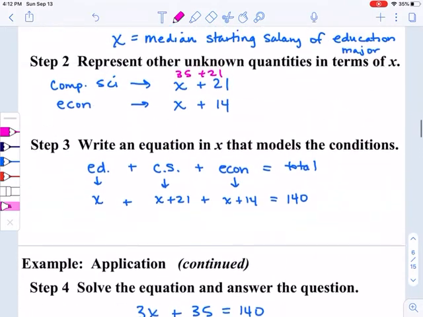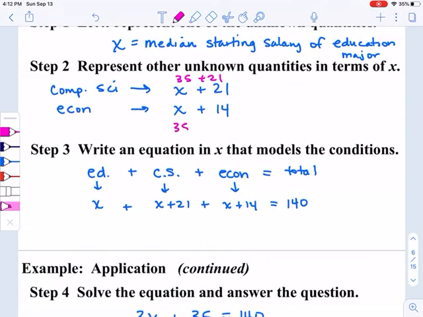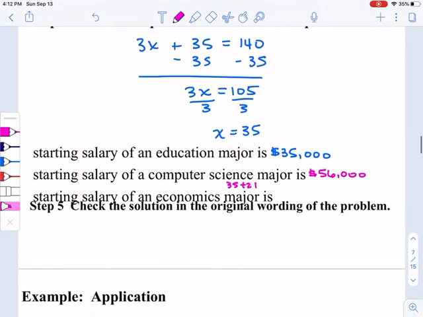And then our economics major, they were 14. So 35 added with 14. That's going to give us 49, so we end up with $49,000. And again, this is a little dated because I forget what year this book came out, but every year those numbers end up going up just because of the cost of living and everything else in life continues to rise in terms of how much everything costs.